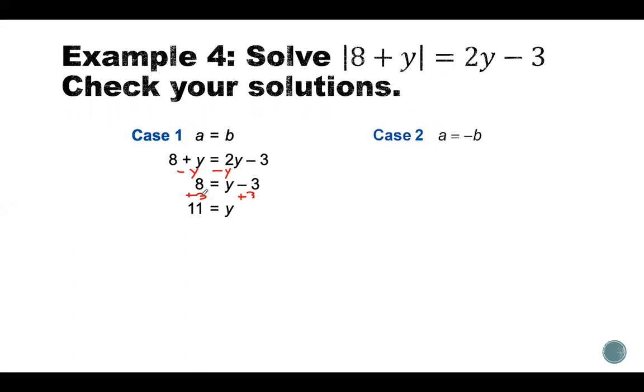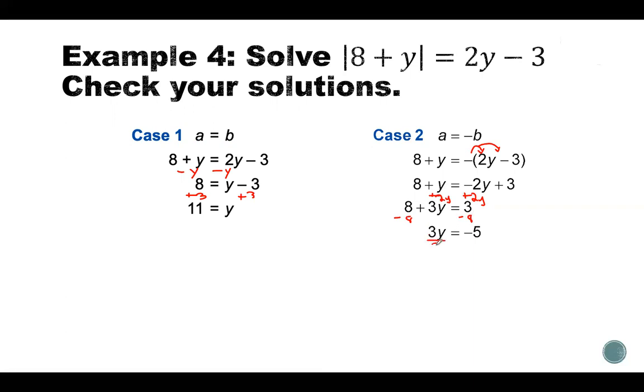So we're going to move on to case 2, and we're going to take the negative case. So we're going to go ahead and put what's on the right side of the equation in parentheses, and distribute this negative to everything on the inside, which essentially flips our signs so that we get negative 2y plus 3. So now we're going to move over the negative 2y by adding 2y to both sides. In doing that, they cancel out on the right, and we're left with 8 plus 3y equals 3. We're now going to subtract 8 from both sides, and we end up with 3y equals negative 5.